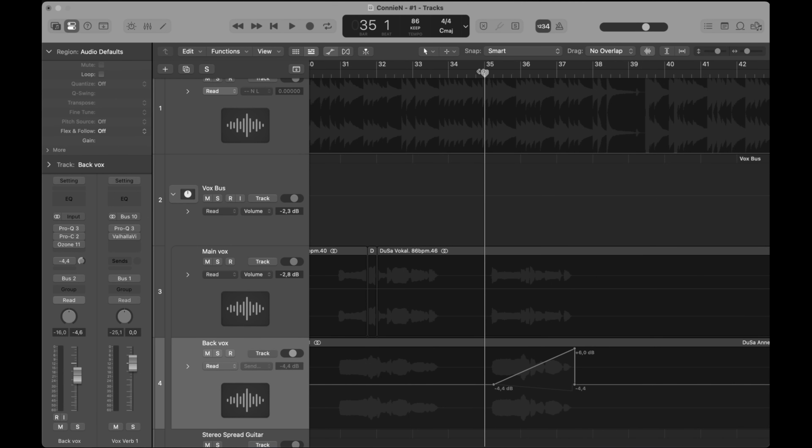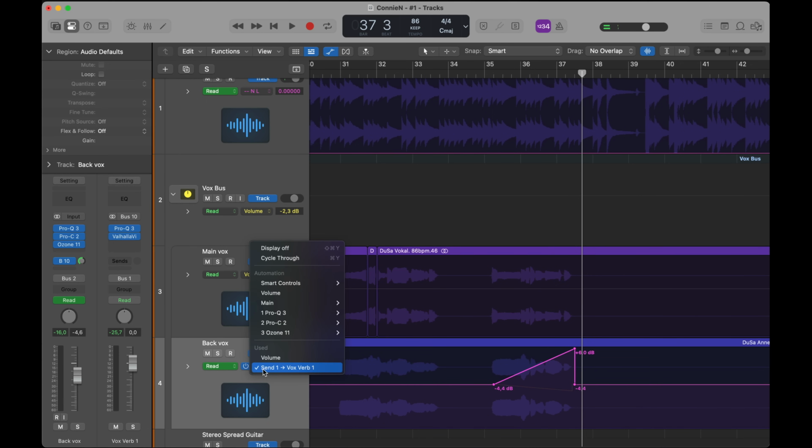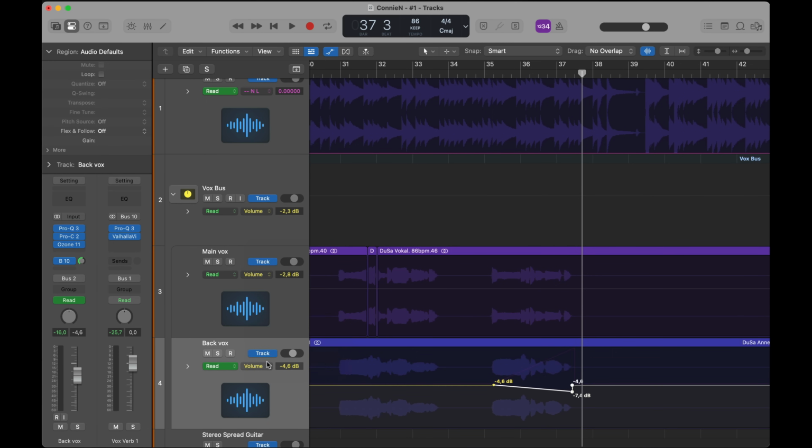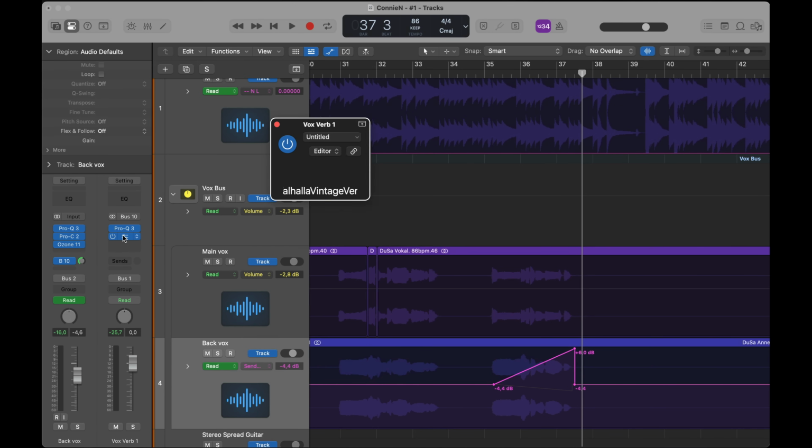Okay. Now with. So again, I have lowered the volume a bit using automation and increased the send effects to the Valhalla Vintage Verb.